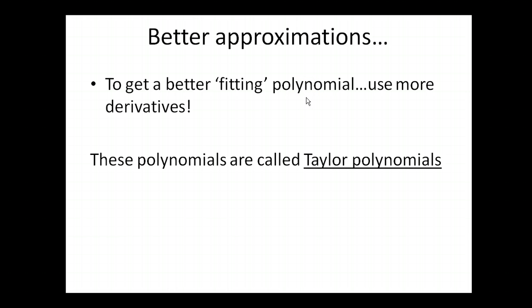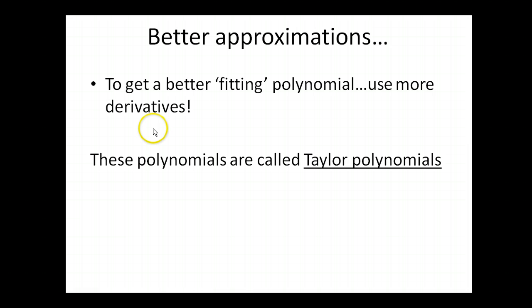I mean, why couldn't we fit it with a cubic or a quartic or a quintic or a sixth degree polynomial or a seventh degree polynomial? There's no reason we couldn't. We just have to figure out what the characteristics would be to get the shapes to match. The idea here is that we want to use more derivatives, because the derivatives, remember, are what are allowing us to make the shapes the same.